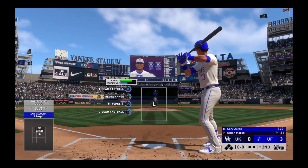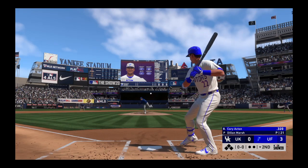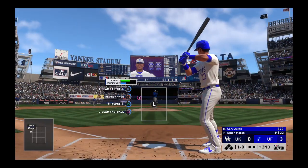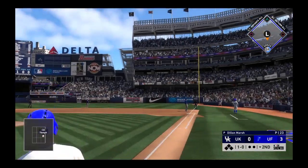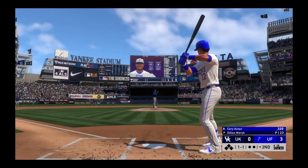Well, I think he let the changeup right down the middle. He made him pay for it. Exactly this. Watching the ball disappear over the fence, then circling the bases in a big league ballpark. He'll be replaying that at bat over and over in his head. And now his phone's going to blow up. He'll be calling his parents, his buddies. Everybody's going to be talking about this one.